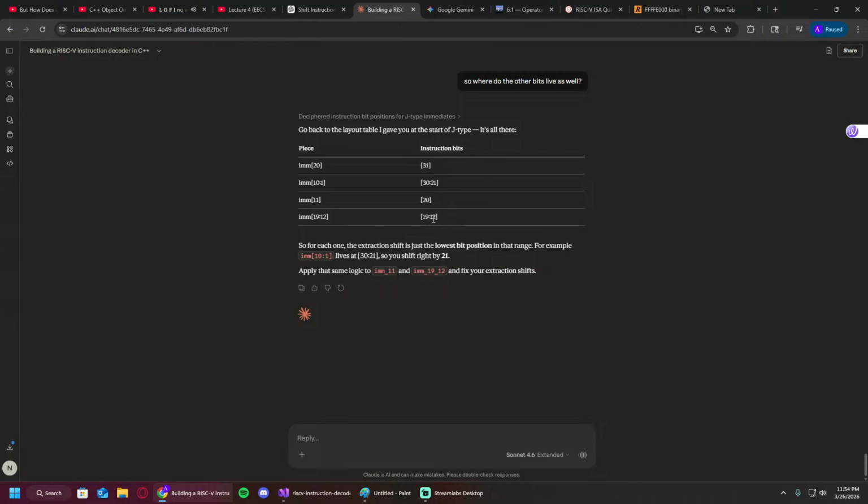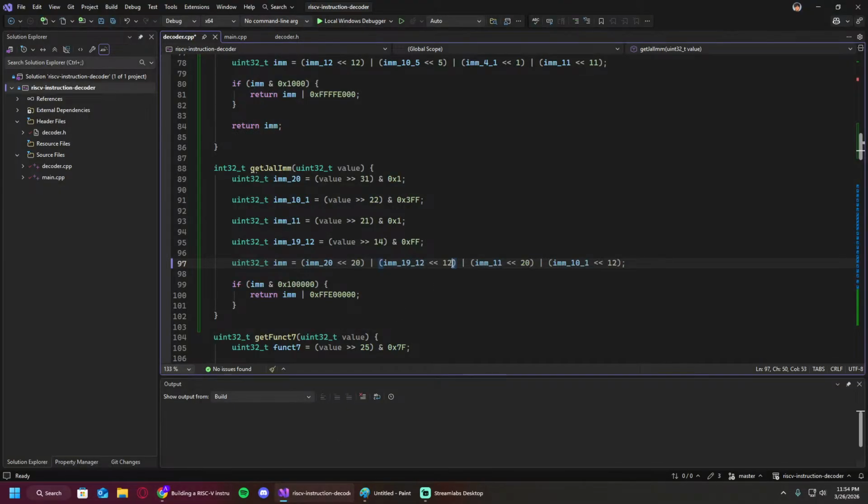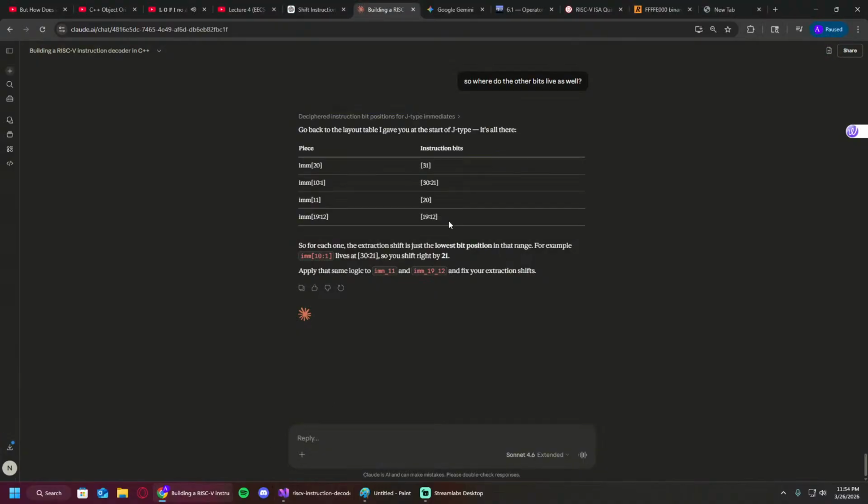And for the case of this one, it's 8 bits there, and it's okay. So that should be 11, I think.